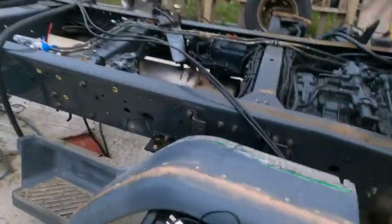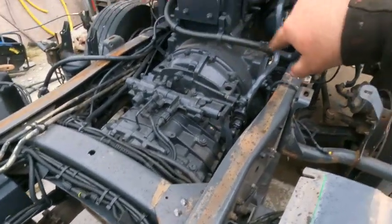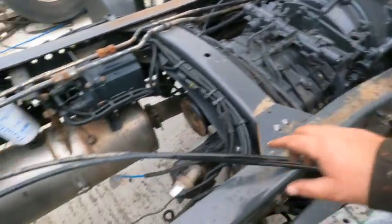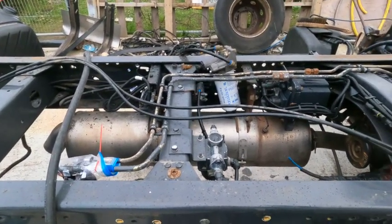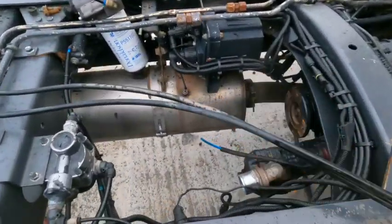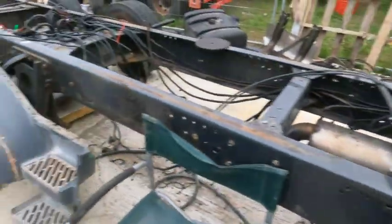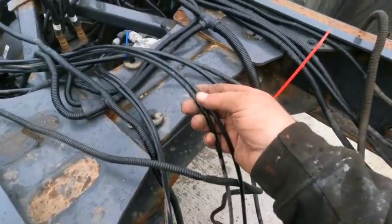So you can see here the main compressor is that side or that side of the truck, and then it runs to air tanks, which we've taken out a few weeks back. You would have seen in the first episode, and that supplies then these air packs through lines like this. And we also have a few smaller size ones like this.